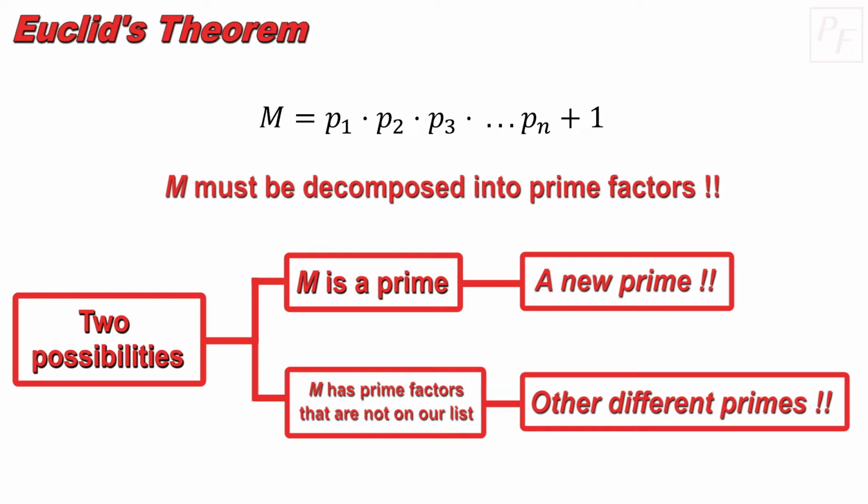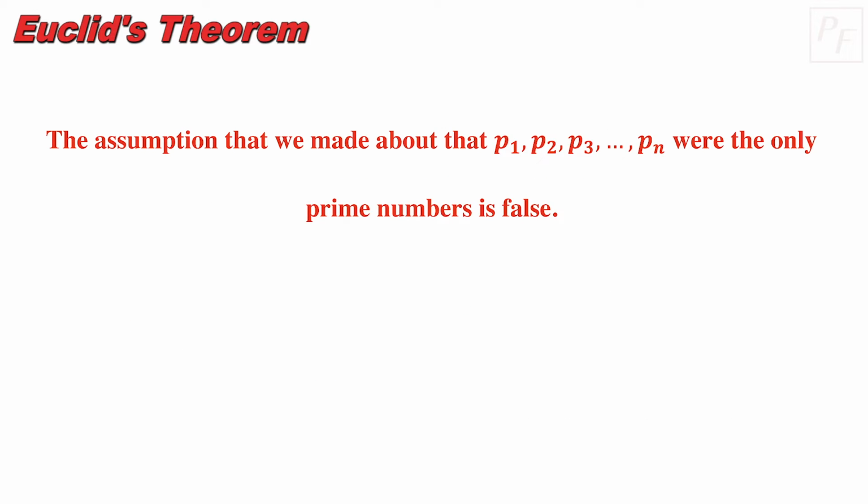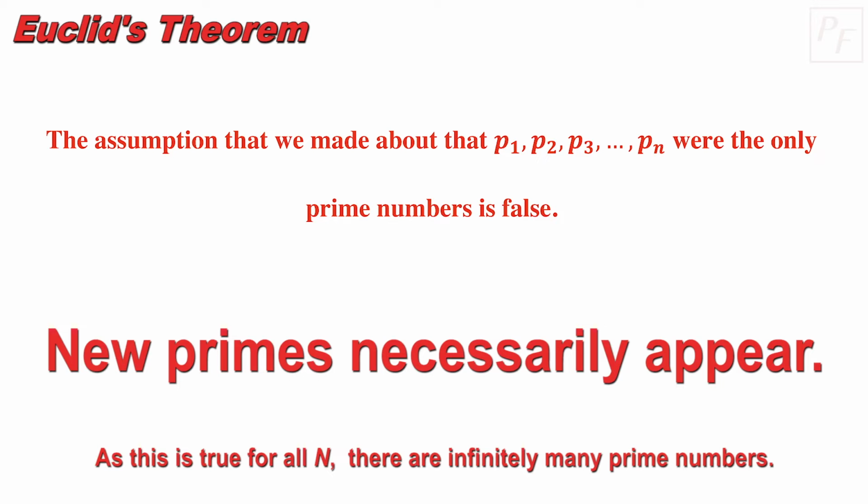As only the first possibility can happen, or the second, we must contradict ourselves and conclude that the assumption we made at the start on the number of prime numbers being a maximum of n is false. New ones necessarily appear. Nothing here, nothing there. This is elegance, and anything else is nonsense. The maximum elegance is the brilliant step of adding 1 to the product of the factors to get number m.